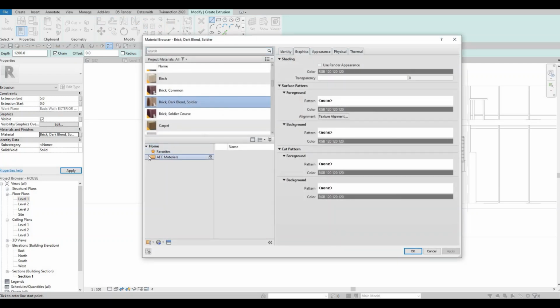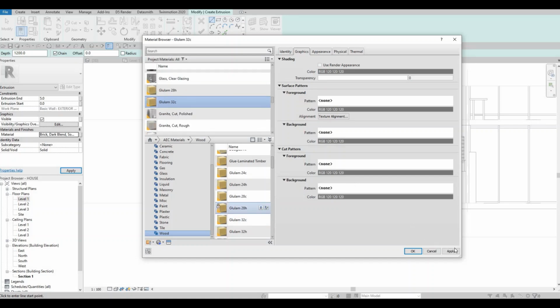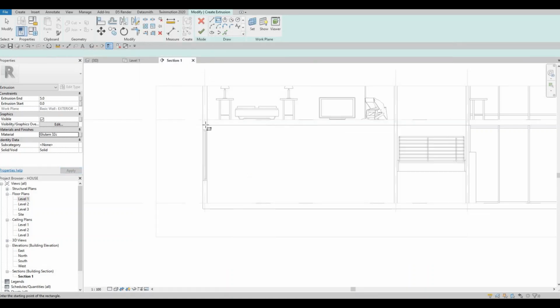So we're going to set a material first. This will be a wood material, and then let's choose this one, apply, OK, and then all of this will be our setup.